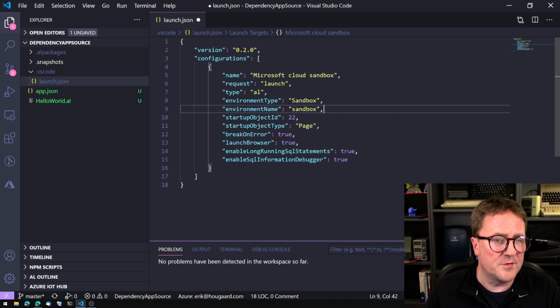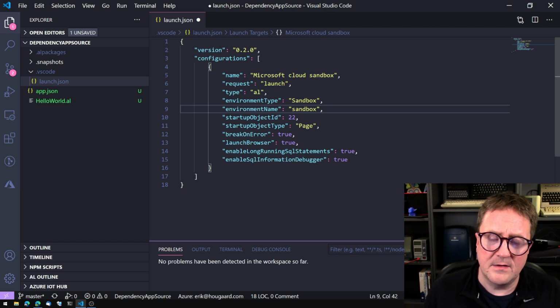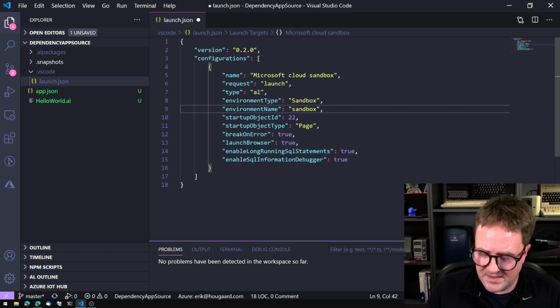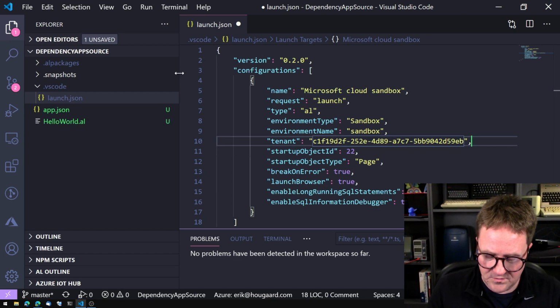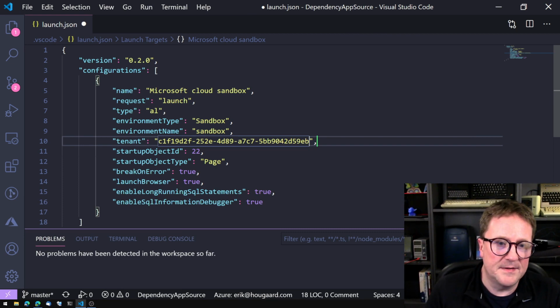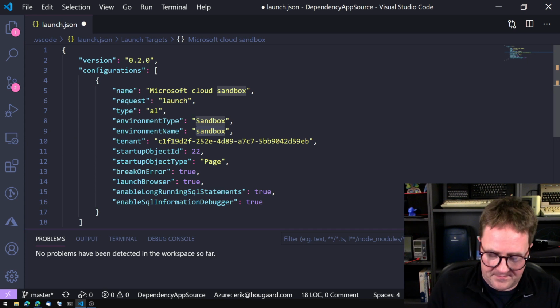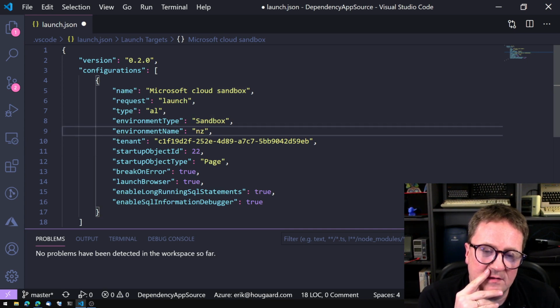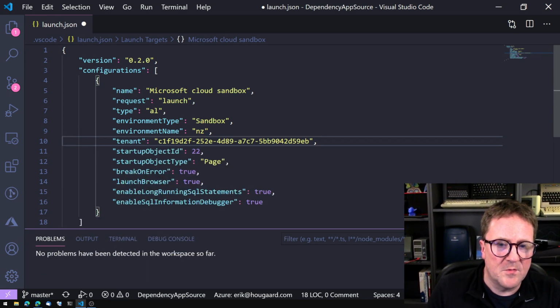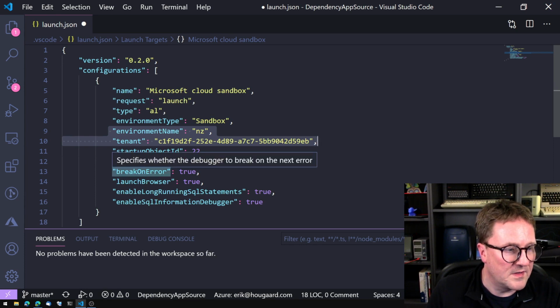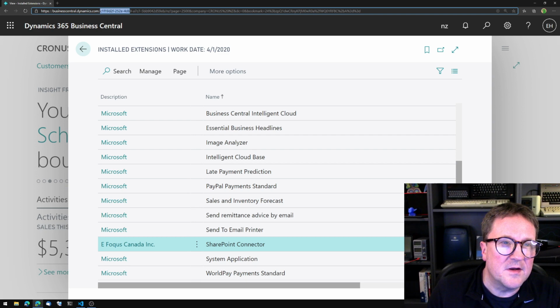Here is Visual Studio Code. I just did AL Go, and the first thing we need to remember whenever we're working against a cloud sandbox is that unless you tell it that the tenant you're working on is a specific ID, you run a very, very big possibility of deploying the wrong app to the wrong sandbox. So what we do here is update the environment name, and we add the tenant line into the launch configuration. Remember, that's actually the ID from up here.